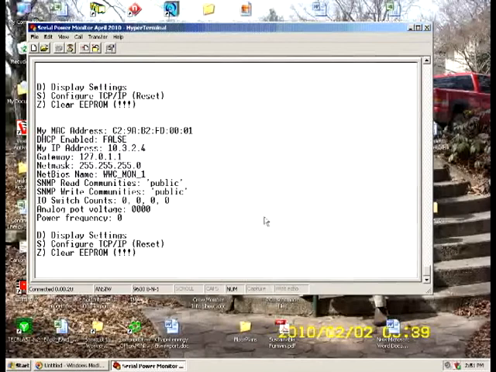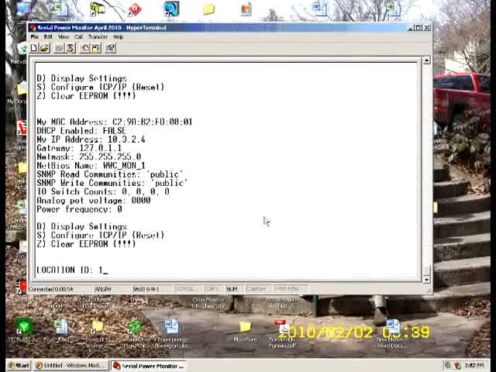You can get display settings, which will basically tell you what's being displayed, and you can configure the settings. And this is one of the more important steps. You need to get information from Sloan Poe or the network administrator. This is where you need your IP address and your gateway address for this specific circuit board in the specific building that it is in. So you can't program all the circuit boards with the same IP address, because then they won't communicate properly.